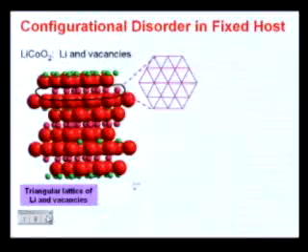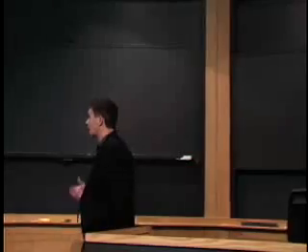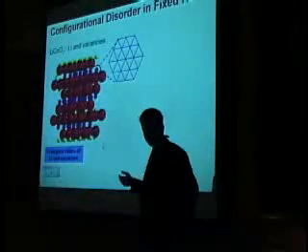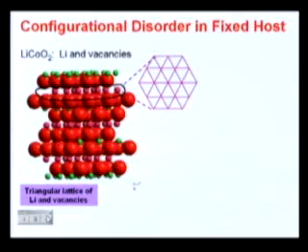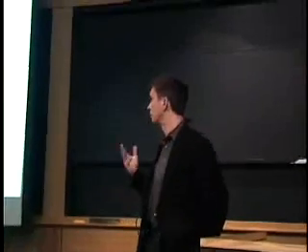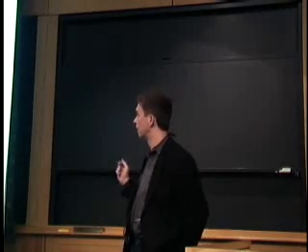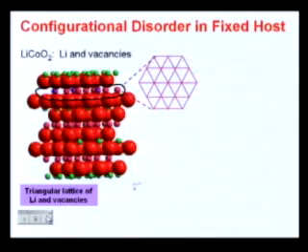It doesn't necessarily have to be atoms. It can be atoms and vacancies. This is an example I'll come back to later: lithium cobalt oxide. The purple atoms up there are lithium, red is oxygen, and green is cobalt. You can actually extract lithium from these materials, removing some of the lithiums. So essentially you have a distribution problem of lithiums and vacancies on a given set of sites. In this case, the planes you're looking at head on are triangular lattices. I'll come back to that as well. Here the spin variable would indicate whether a site is occupied by a lithium or not.